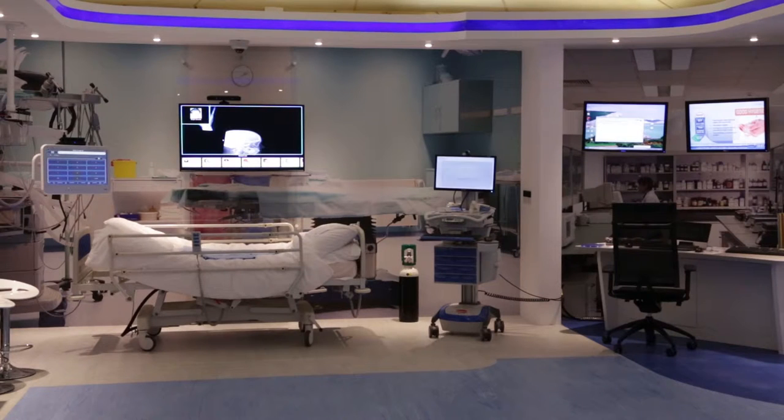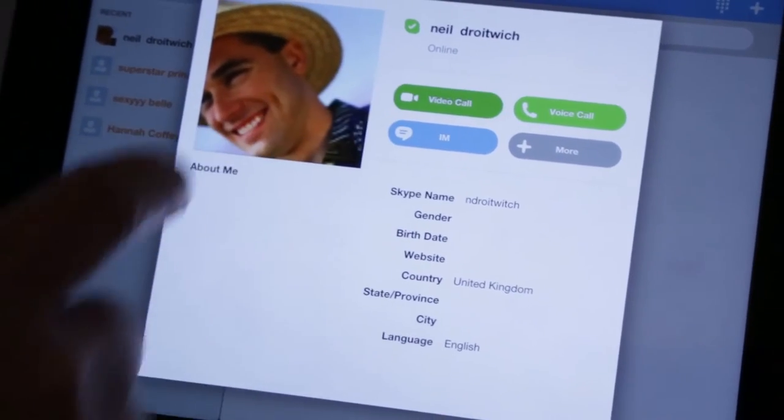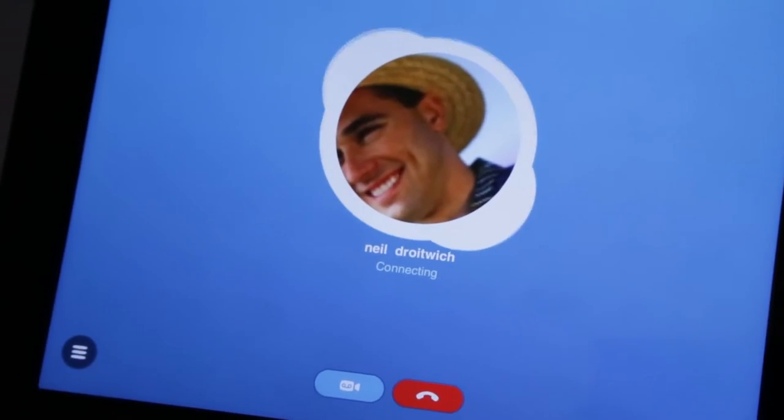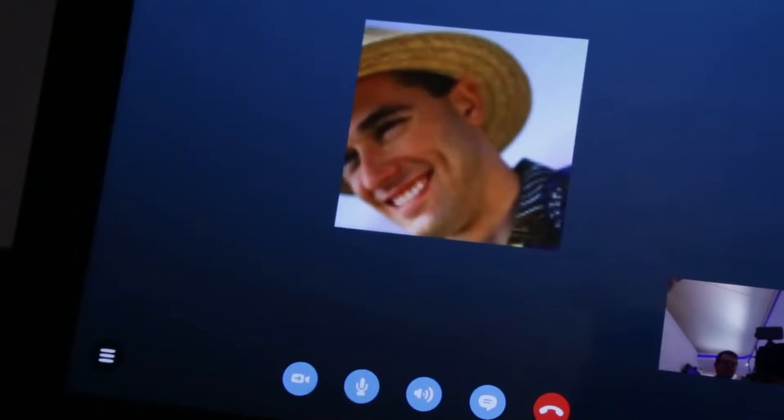We're doing a lot of work looking at innovation in healthcare. We have our global services division with BT Health, looking at innovations in telecare and telehealth — how technology innovation can drive operational efficiencies and improvements in patient care within hospitals, and also looking at mobile health workers such as district nurses, midwives, and paramedics. Facelook is a trial we did in rural Suffolk last summer, helping to connect elderly people in rural locations with a care team, with a local doctor involved in the selection process.